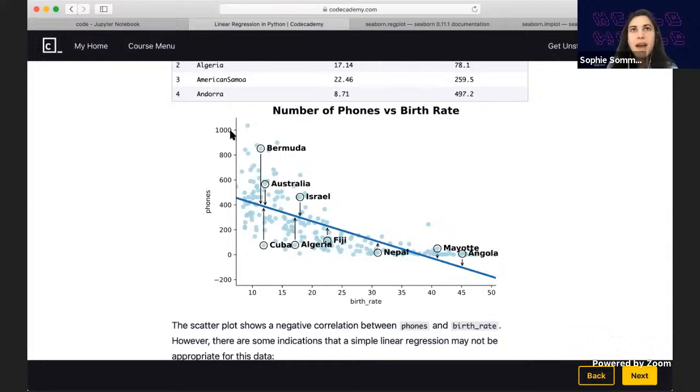A lot of the time that will happen with measurements like salary or cost of something, rental price, something like that, where you end up with a really skewed distribution of your outcome variable, or very large numbers down to very small numbers. Like in this case, we have a whole bunch of values that are close to 0 in terms of this phones variable, and then we've got some values up to 1,000. So taking the log just helps normalize this y variable. I'm pretty sure if you were to plot the distribution of phones, it would be skewed.